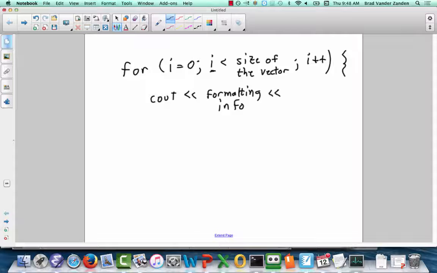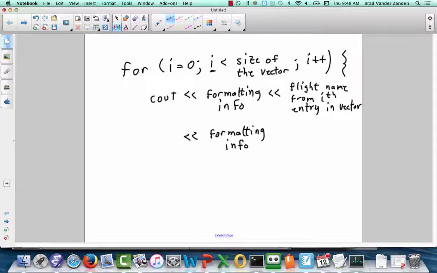So cout flight name from ith entry in vector. And then it's the same thing, you output some more formatting information. And then you need to output the miles flown.